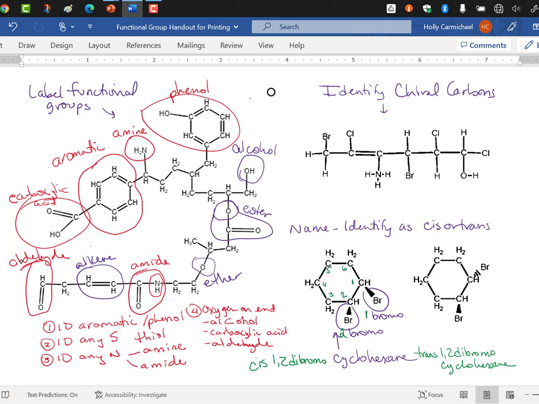Okay, so that's in that handout. Did you grab one of those handout practice ones? So we just went through and did the labeling, then the naming for that group, and then identification of cis or trans. And it won't be any more complicated than that. So it'll be like some kind of ring structure, and there'll be 2 groups hanging off. But the big thing to recognizing them is if you see 2 wedges or 2 dashes, then you know it's going to be cis. If you see 1 of each, then you know that's trans, because that's sort of showing 1 sticking up, 1 sticking down. 2 wedges are like they're both sticking up. 2 dashes would be like they're both sticking down. Okay?